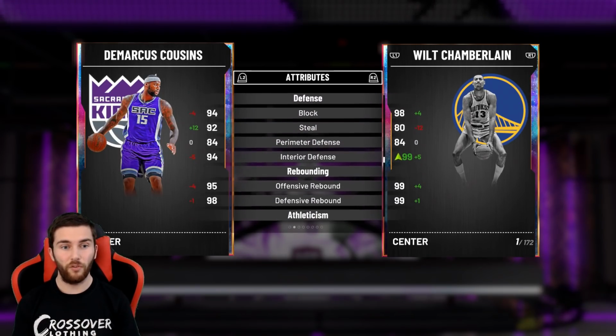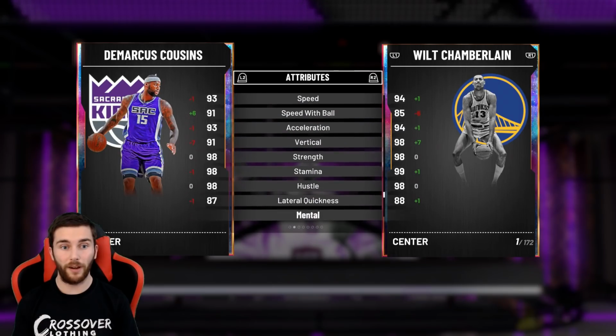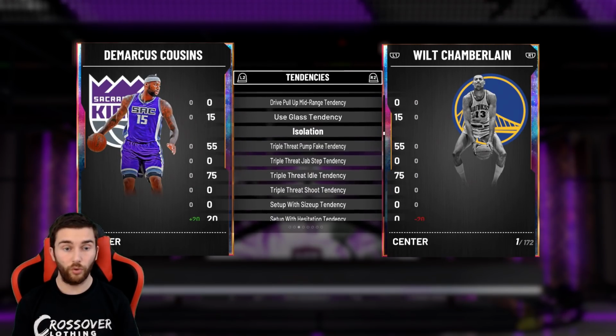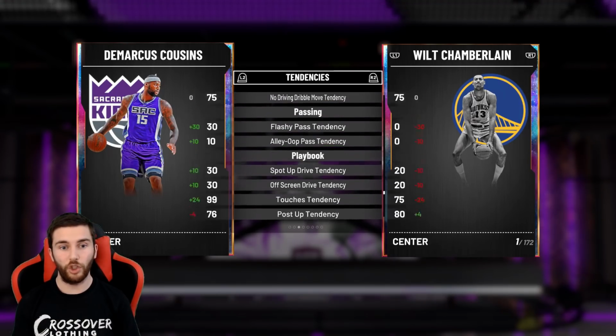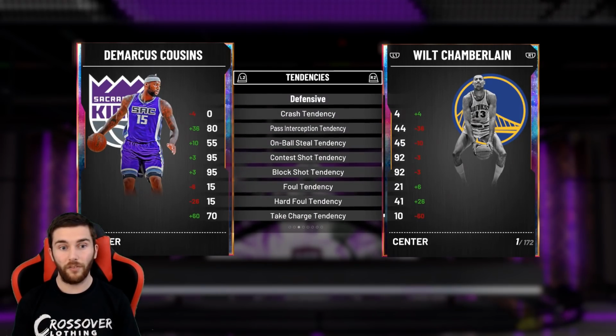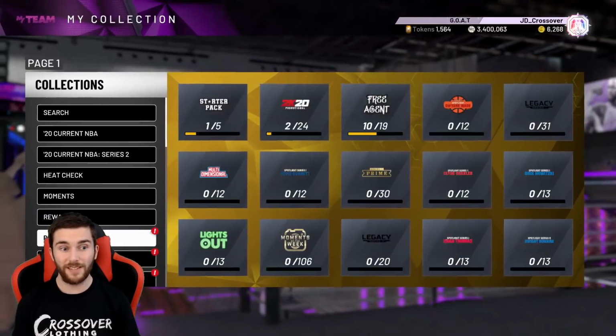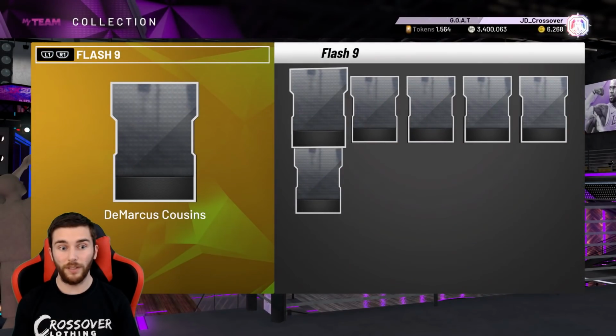Really good passing, really solid defensive stats, really great rebounding. And then 91 ball, as well. Only thing that's a little bit low is lateral quickness. But of course, you can go ahead and boost that up with a shoe and or a coach. And then again, if you care about the tendencies, 95 block, 95 contested shot, and 80 pass interception. So for a cheap center, not going to lie, probably going to be one of the better ones in the game.